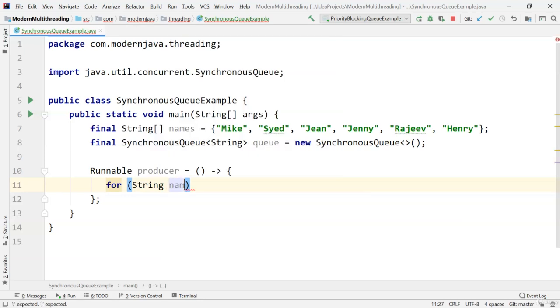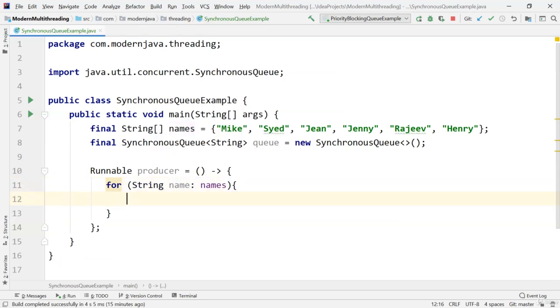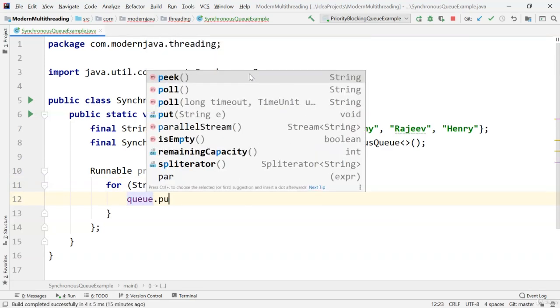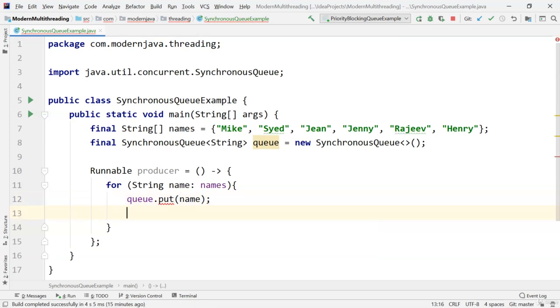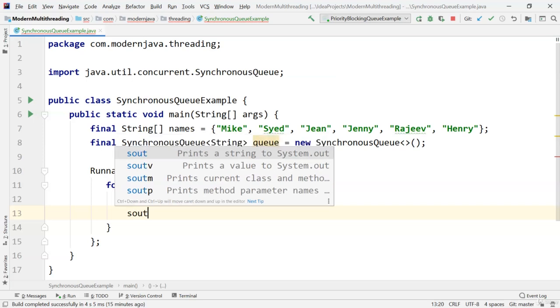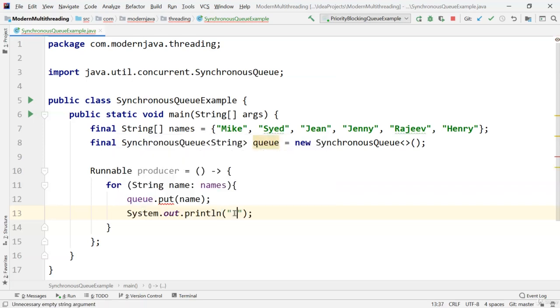For a string name of names, queue dot put name. And while we are putting the name, we'll be sleeping. Let's first print out inserted plus name in the queue.